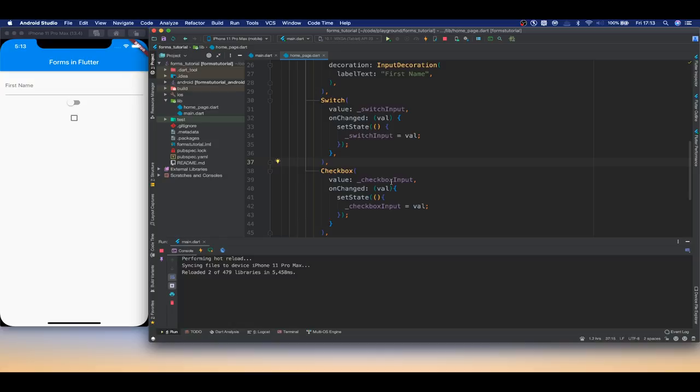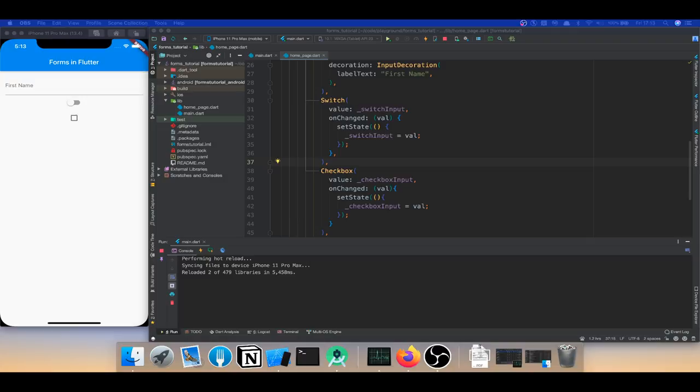There are different types of input, but they look different. So what we want is a form which looks consistent in terms of styling.